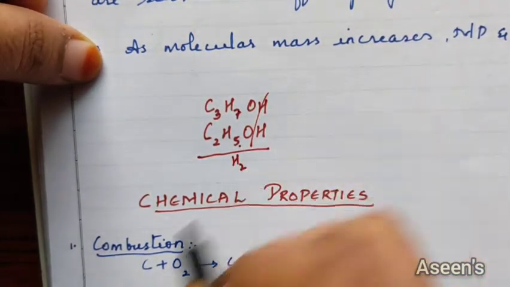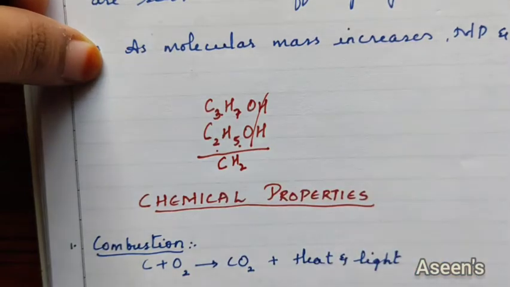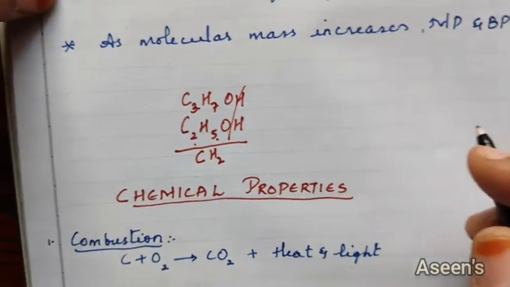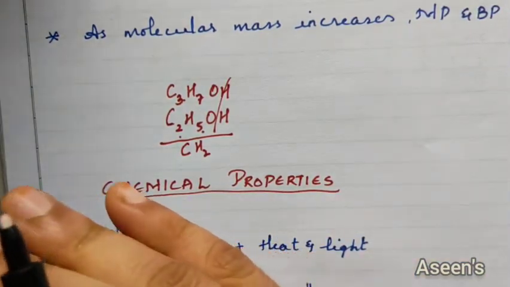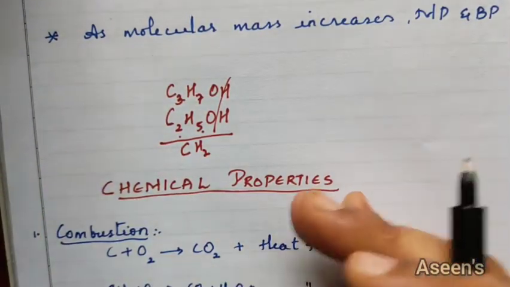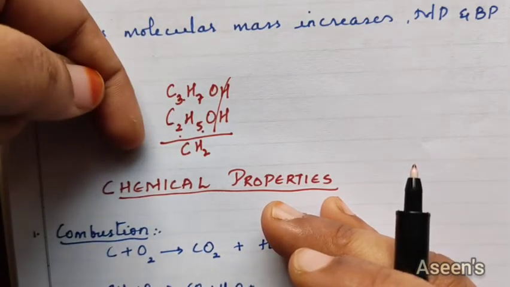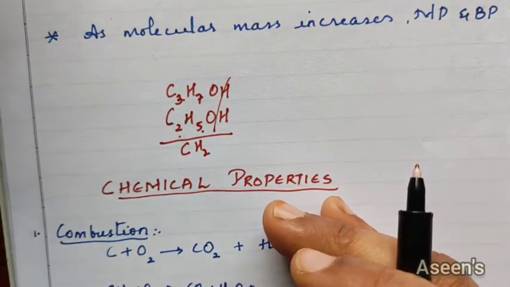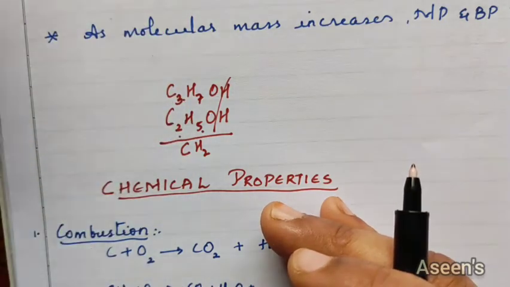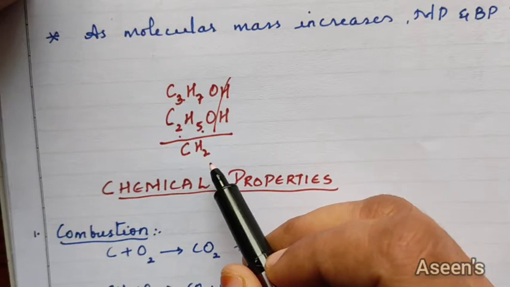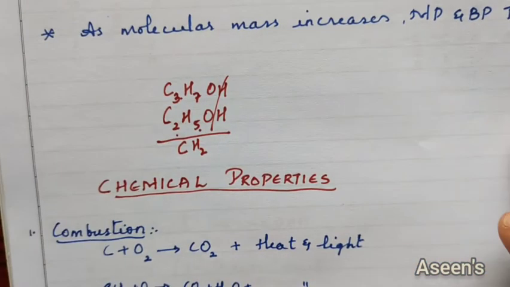7 minus 5 is 2, 3 minus 2 is 1. So I have got CH2. Similarly, you can try with your alkanes, alkenes, alkynes. You can try with all the families. Take any two consecutive members. The bigger one should be up and the smaller one should be below, as in your normal subtraction rule. And when you subtract them, obviously you are supposed to get CH2. If you are getting CH2, that means the series is homologous.